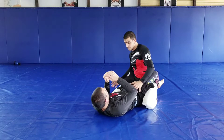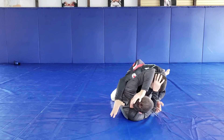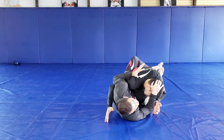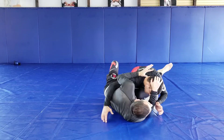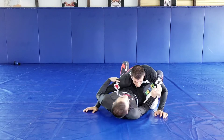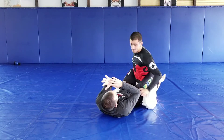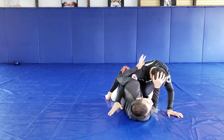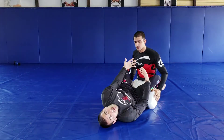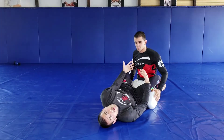When I'm here and Tomás goes to punch, I turn away — my hand is ready for the headbutt — and I eat the punch. Now, most people put their foot on the floor to slide the hip and get into this position. The problem is when I put my foot on the floor, I'm disconnected from him. So if he's not losing his balance, I have nothing keeping his posture down to control him. He can move.